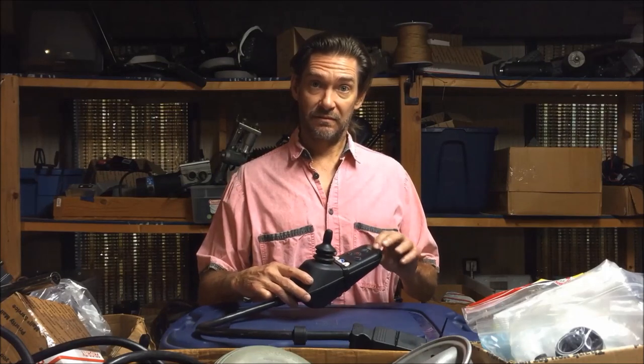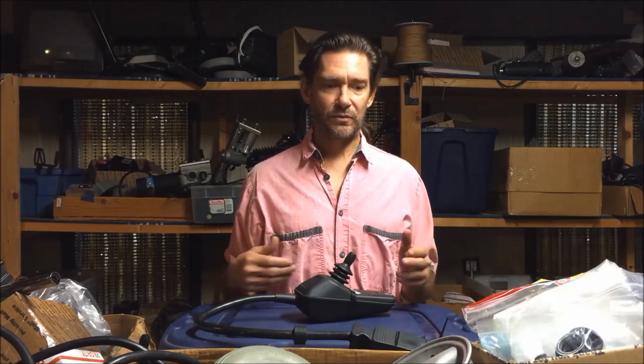There's also a chance your problem could be one of the motors or one of the brakes, but if you're getting that particular error code — the all-bar flash — it's probably not that. When you're getting error codes, it's a computer, and not all the time are those error codes correct. Personally speaking, I'd say 50% of the time those error codes are correct, so you can't rely on them totally. It's a nice starting point, but I find 50% of the time you have to go another avenue and diagnose the real problem.